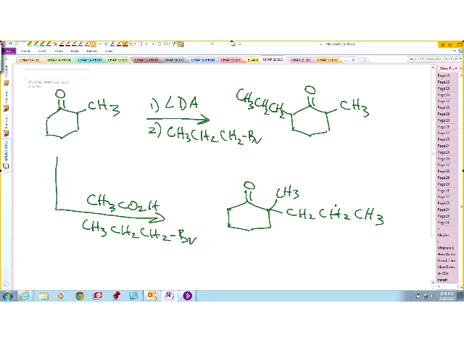Now, how does this happen? In the case of LDA, remember the structure of LDA I gave you was a big molecule, right? Now, if LDA wants to do this, the first thing it does is to come here to abstract this hydrogen. Because of the bulkiness of LDA, what it does is to come here and abstract the one that is more accessible. So this is because of steric hindrance. And that is why we get this product here. Because the other is too much energy. If you force it to do it, it will. But why do it when you have other hydrogens here?